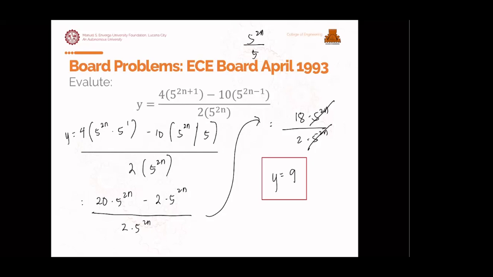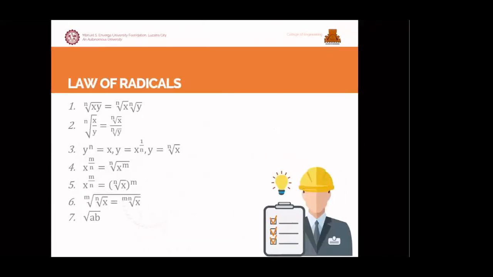So, yan yung value ni y. Next, punta tayo sa radical, which is another way of expressing exponent natin, only gumagamit lang tayo ng root. Okay? So, sa number 1, square root of a two variables, no? So, para siya ng root, so pwede daw natin siyang paghiwalayin, no? Kung variable siya. Okay? Sa variable lang po, no?